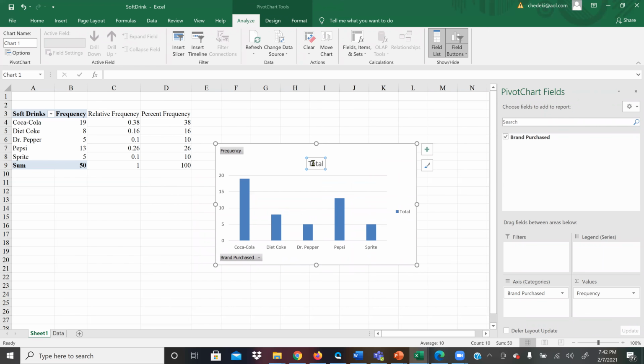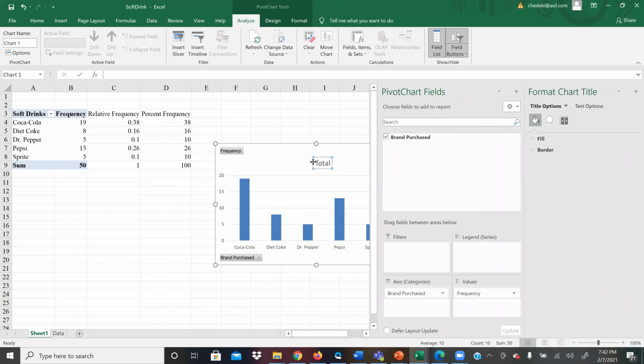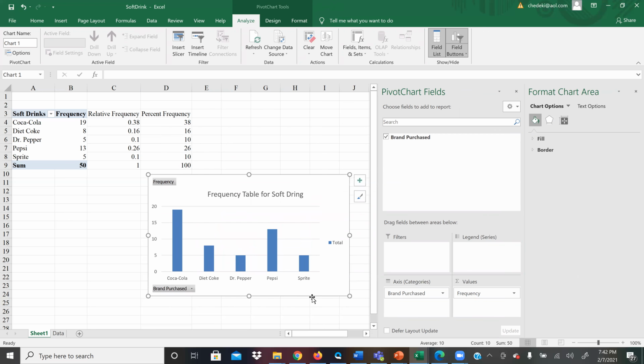And this is the chart title. If I like, I will change the name to frequency distribution or frequency table for soft drink. And also we can change the x-axis and y-axis.